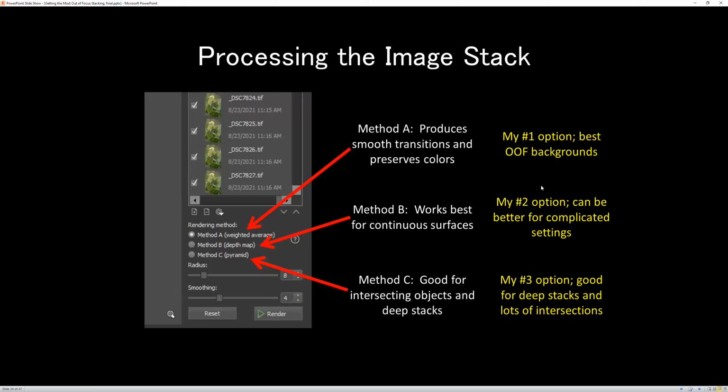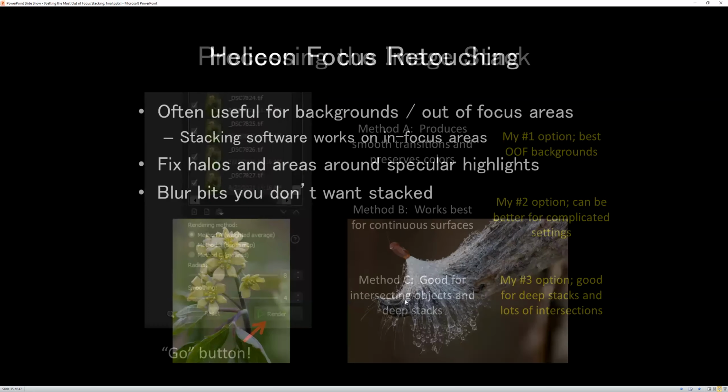If I have issues with that, I'll do them in this order. I'll try different things. You can do one stack, flip to another method, do another stack, and just compare them. So you can get your own experience and decide. But that's my choice. Then once you have picked your method here, you just hit the go button right here, and good stuff happens.